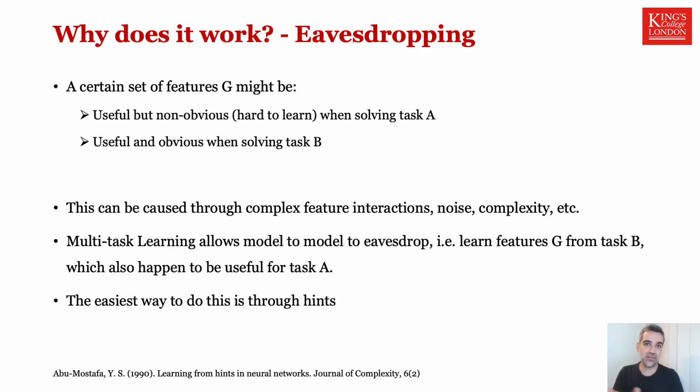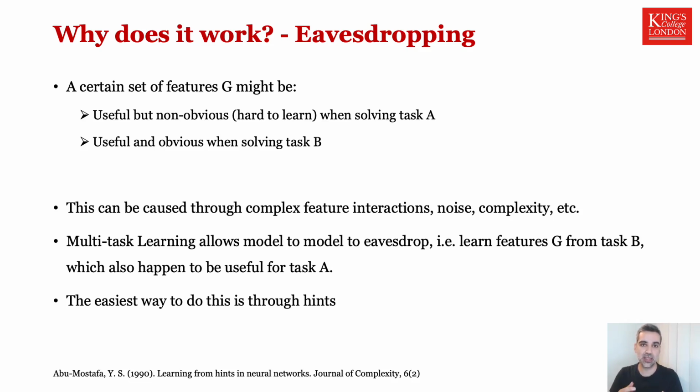Obviously, the features they're trying to learn can be quite complex and they can interact with each other. Being able to learn one feature might make it much harder to learn another feature. And it's not something that we prescribe, it's just part of the optimizer that we're using and the loss function that we're optimizing for. But by optimizing for multiple tasks at the same time, what's happening is that in order to solve for task B, it is allowing task A to eavesdrop and to be able to reutilize features that are useful for task B to be able to solve for task A. And that gives it this extra degree of generalizability that you might not have from the outset.